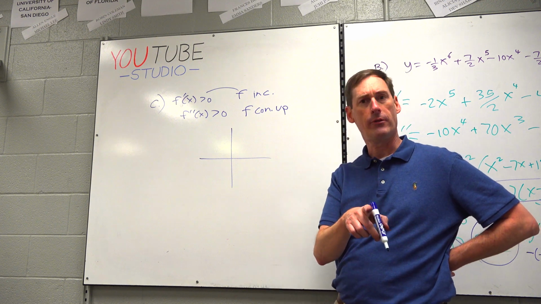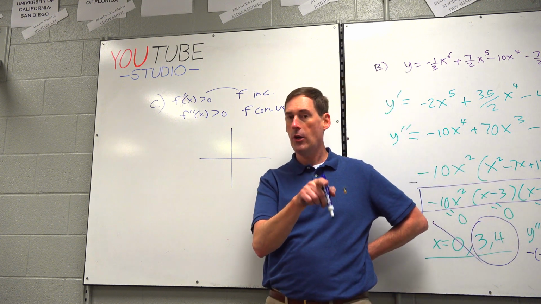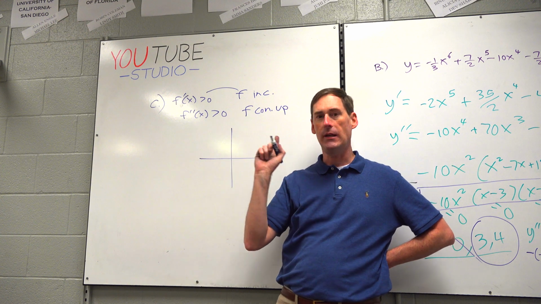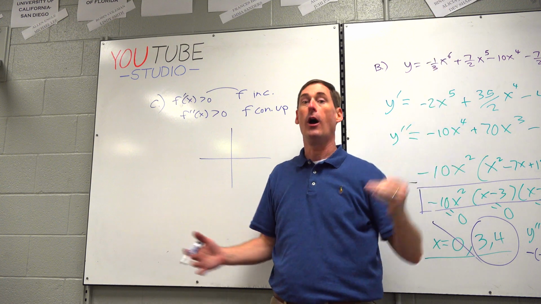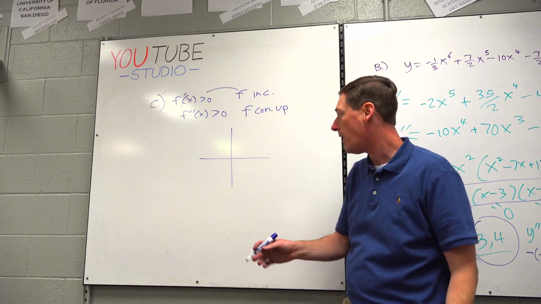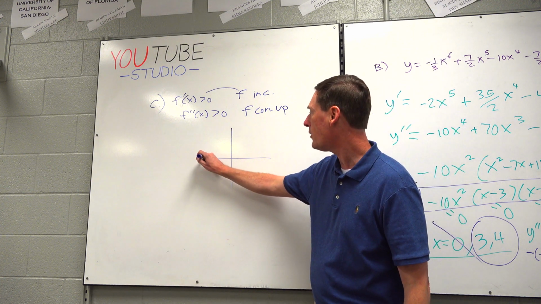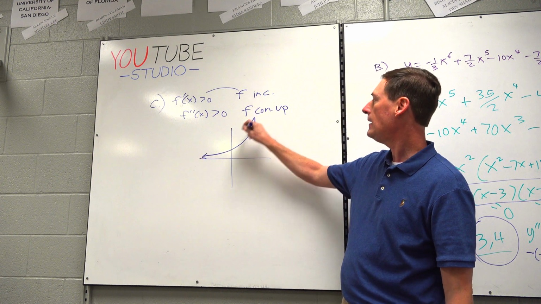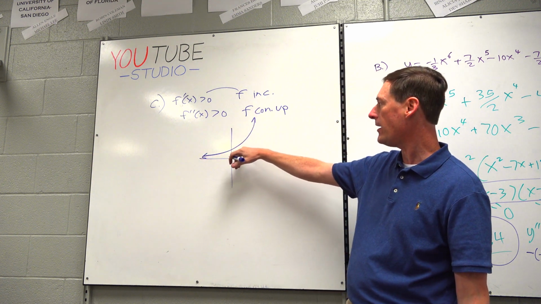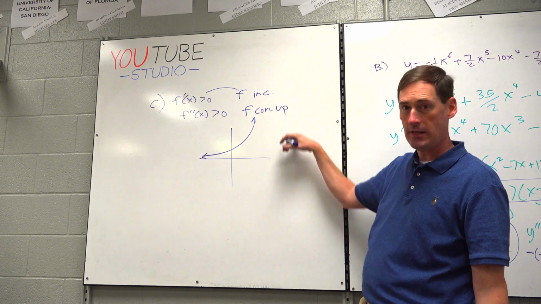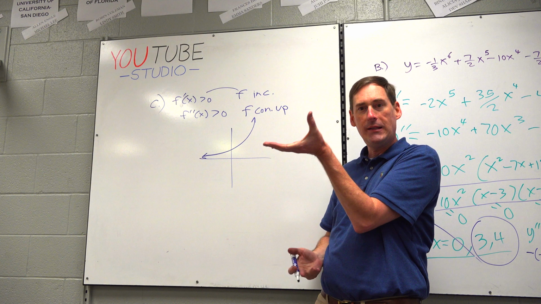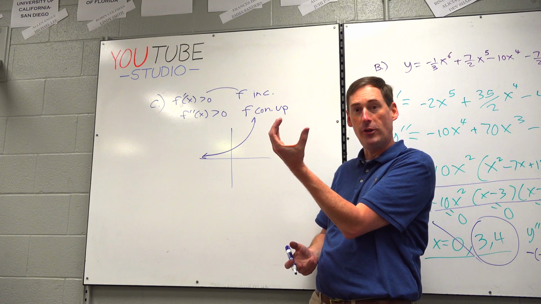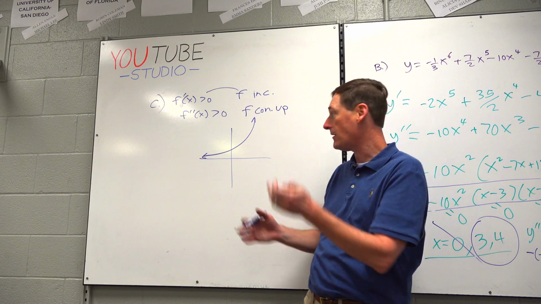We've done a graph in integrated 3 that was always increasing and concave up. Exponential growth. There are other examples, but that would be a good one for you to draw. Draw me a nice exponential growth curve. Is that always increasing, getting higher and higher? Yes, it never decreases. Is that always upward curvature, concave up? It is. It could be a fully enclosed basin or a half basin.